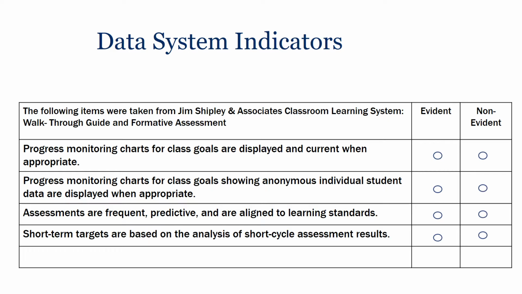Progress monitoring charts should be current and contain the date of the assessment. Now, once again, encourage teams to include the name of the assessment along with the date given, so reference can be easily made to a specific learning cycle or learning review. Also, make sure that all data displayed does not contain any student names.